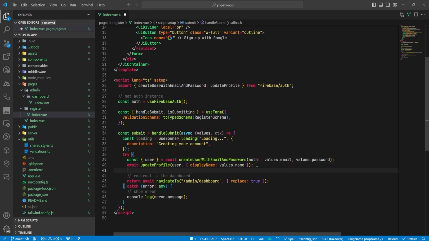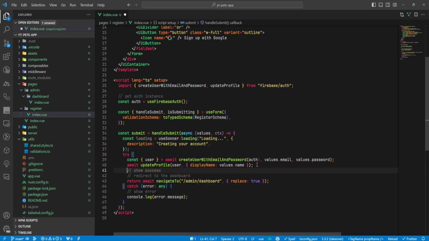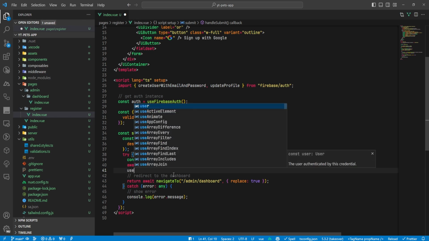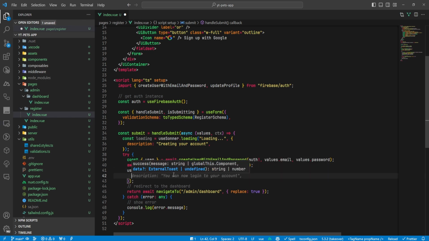So once we display this loading toast, then if we successfully created the user and updated their profile, I want to say username.success and say account created successfully, and we want to tell it to update the state of this toast instead of creating a new one.